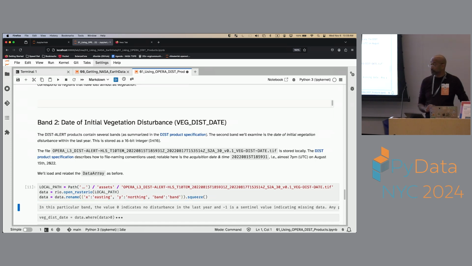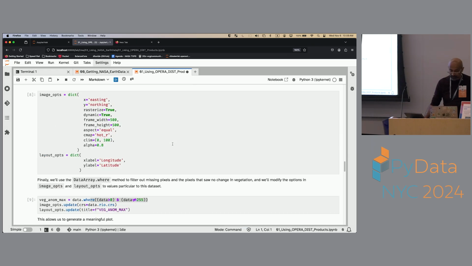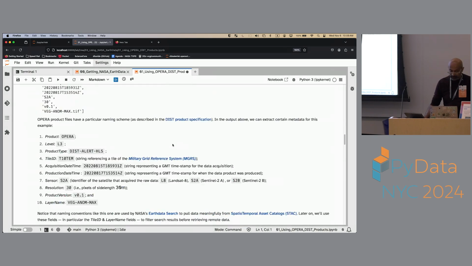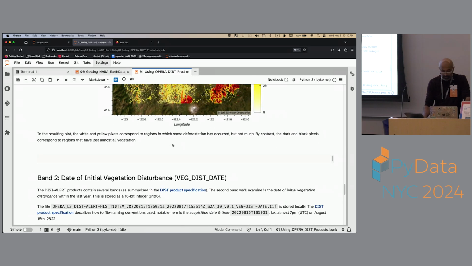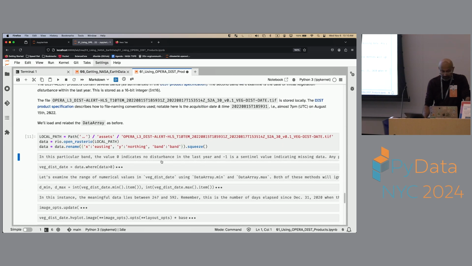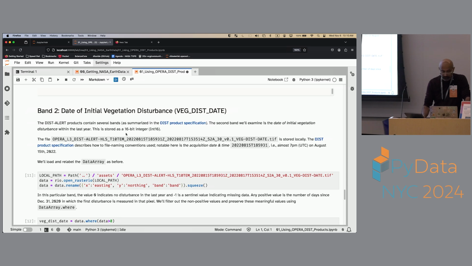And coming to the question over there, I don't know how many bands there are in the disturbance, but I think there's about 10. Right, so here this is the date of initial vegetation disturbance.